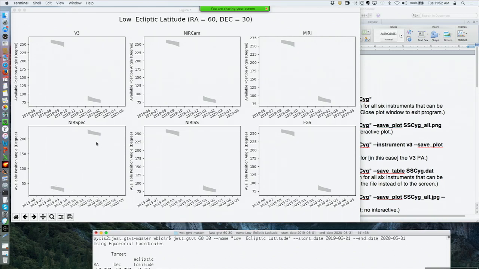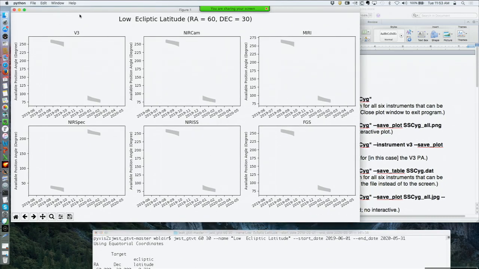That's one possibility. But the other thing is, if I really wanted to observe this thing at 150 degrees of NIRSpec aperture position angle, I can't do it. At no time can I do it. It's just not available. And that's why with this target visibility tool, you'd like to find that out now rather than after you've entered this thing into APT and had a problem. So that's the kind of functionality that you get out of the general tool.